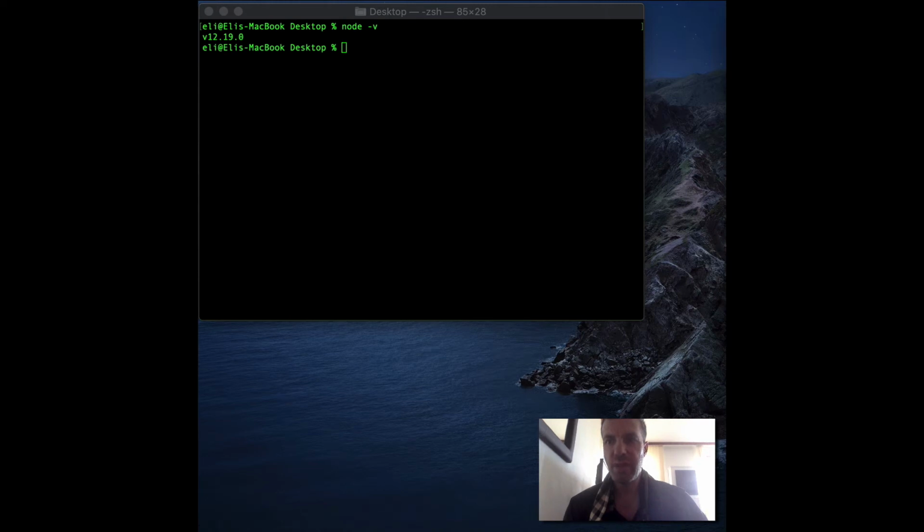In terms of the package manager that we're going to be using to import libraries, we're going to be using npm and the npx executor, and we're going to be using yarn. Now, you can use either npm or yarn. I prefer yarn because it lets you download a few libraries at once instead of doing one by one. So again, make sure you've got npm, do npm -v, and the same with yarn.